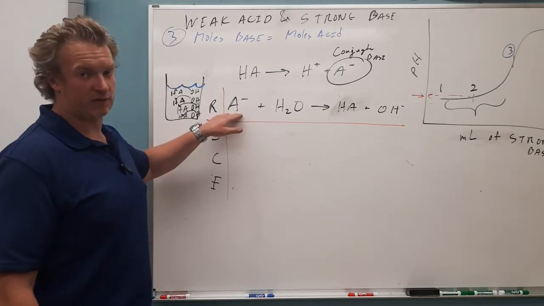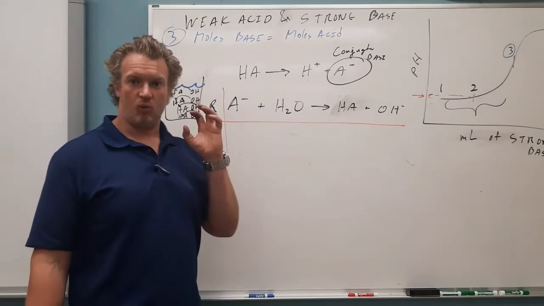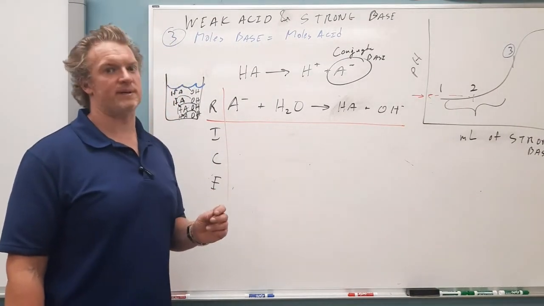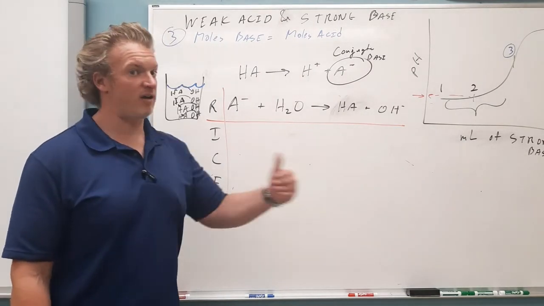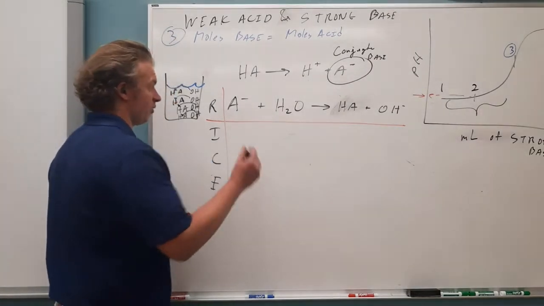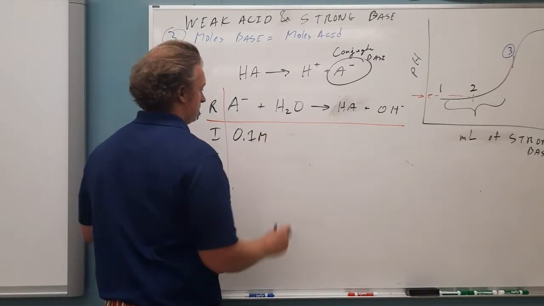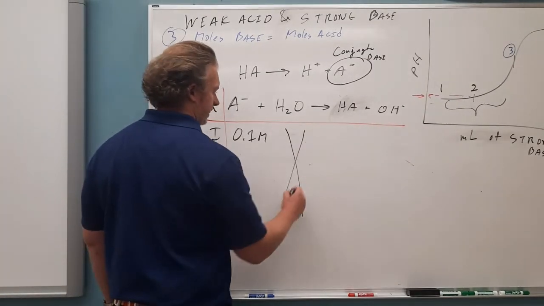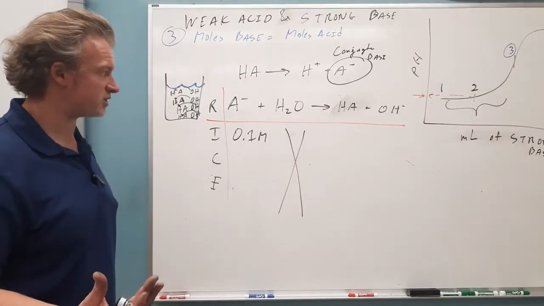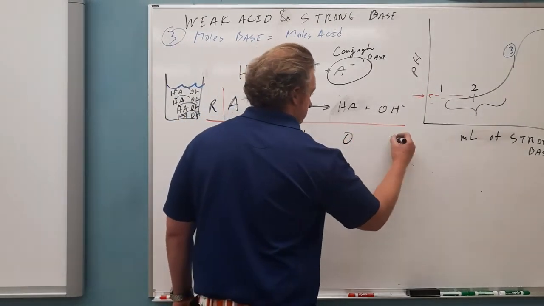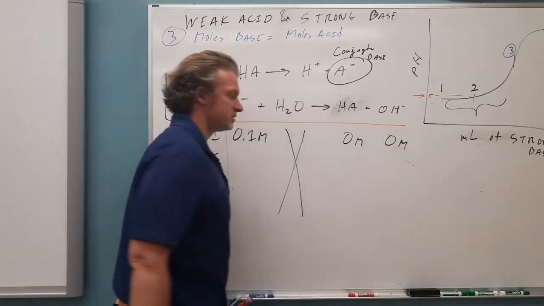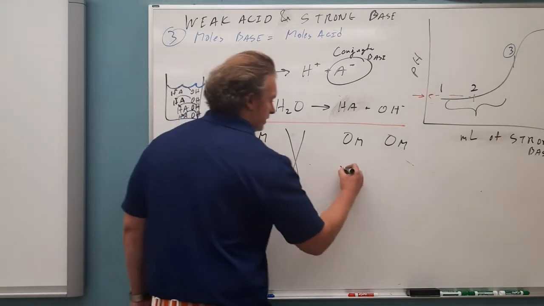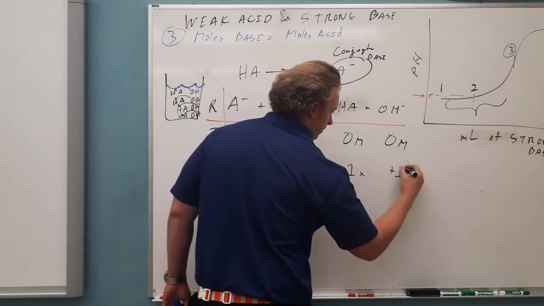The molarity of the conjugate base is whatever we started with in moles of acid. When we set up this experiment, you know how many moles of acid you put in there, and if all of it has been converted, then we know this concentration. I'm just going to put 0.1 in there as a placeholder. Liquid water, I don't care about it for Rice tables because it's not in the capital K expression. HA, I'm sorry, zero molarity there. This is going to go down, this is going to go up, and this is going to go up.